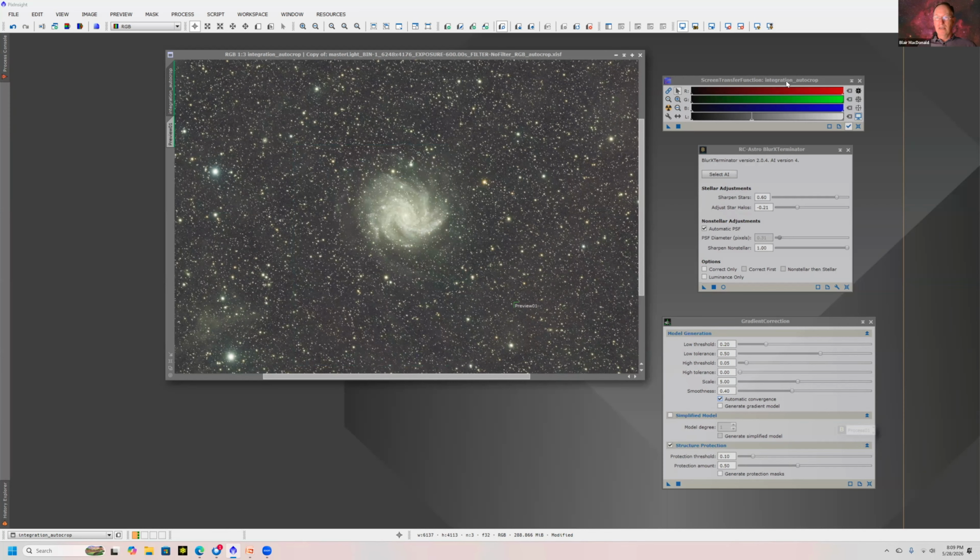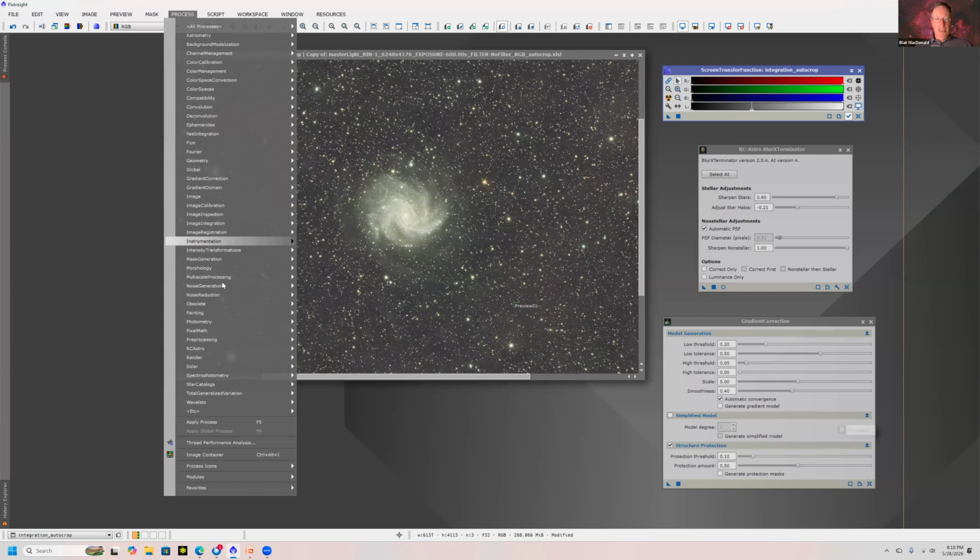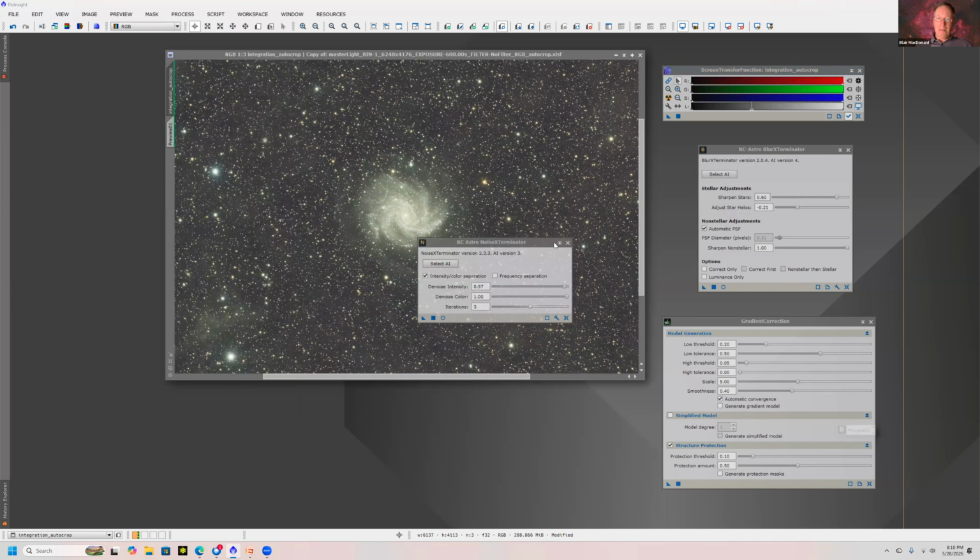That's important for deconvolution. Generally speaking, you also want to do color correction and at least a first pass at gradient correction before you make the image nonlinear. So we've done all of that. The one last thing we have to do is noise reduction. And I'm going to show you the other SetiAstro tool here. By the way, I do not get paid by the folks from SetiAstro. They just make a wonderful tool set.